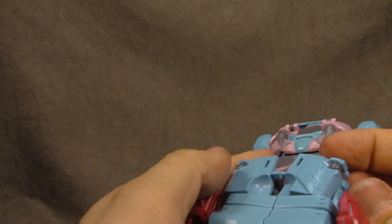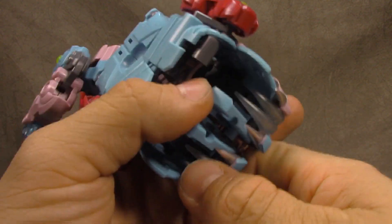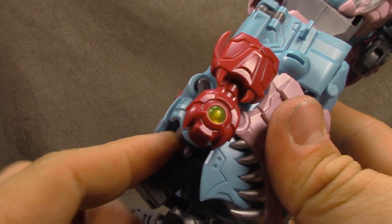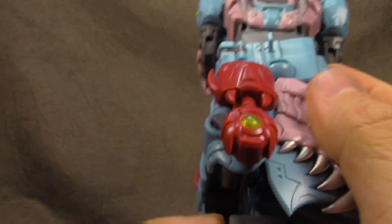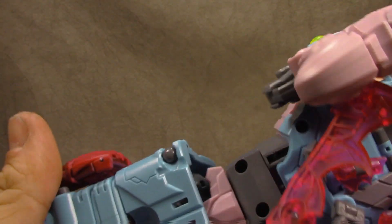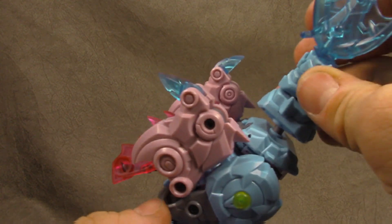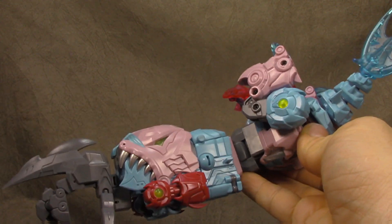Add that to the ball peg and it's just frustrating. Tuck in these. Take this piece here and wrap it back around on itself and it will actually clip on to those, which is going to make a pretty solid hand connection — that's really inspiring. Hopefully that will all turn out alright. You can put the tail on here as well if you want. But it is a pretty cool looking arm — it's unfortunate that you don't think of him as an arm most of the time, but it is a cool looking arm nonetheless.